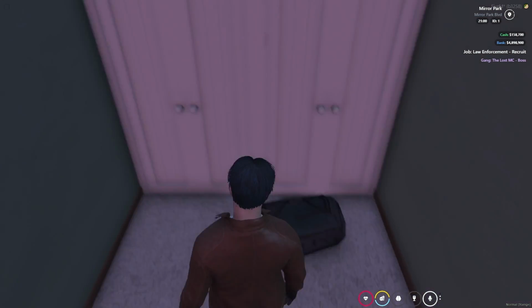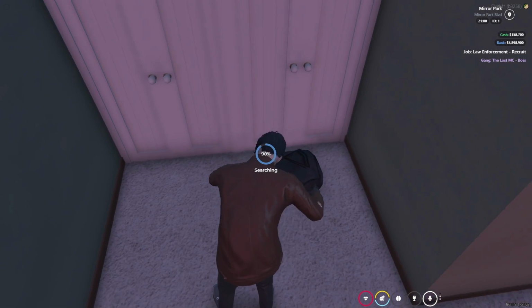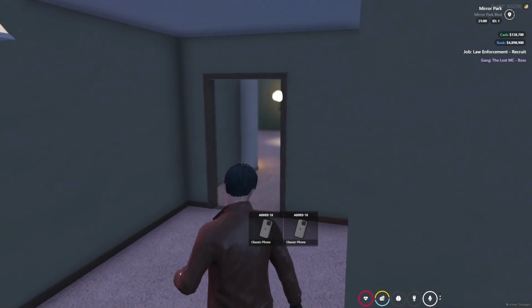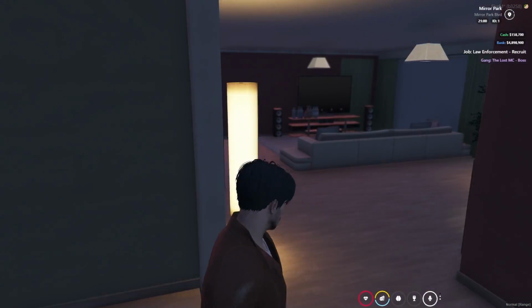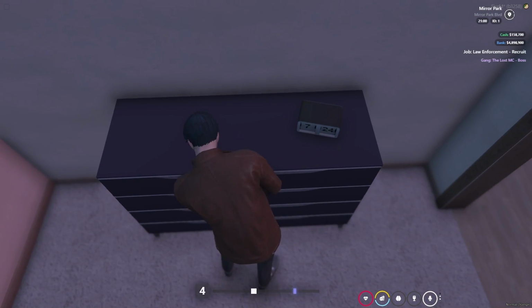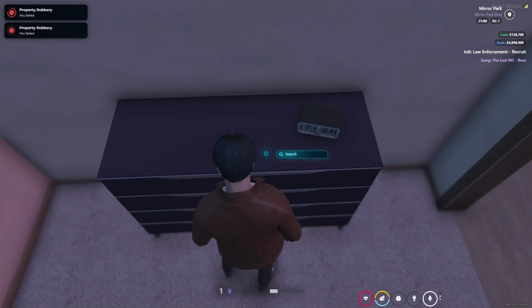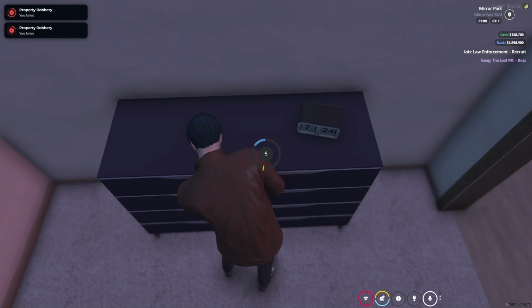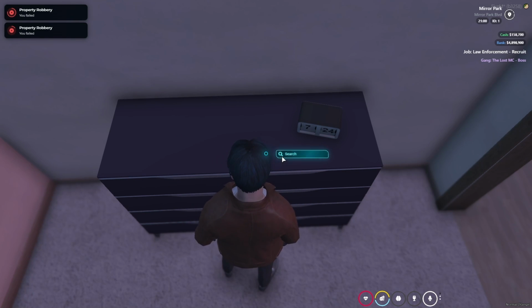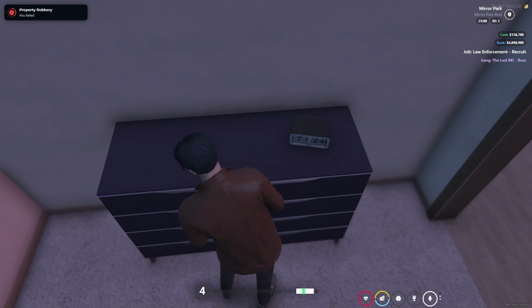I placed some random items for the test. Here you can see I added the phones. It's a pretty random thing. You can add them or you can remove them. And also every time it's different. So here you can see the lockpicks are gone. Also, the minigame variations are there. I'll show you another variation. Here you can see the other variations. Every time it gives you another variation of the minigame, and you can also disable this feature from the config that I showed you. Now I'll complete the hack here.